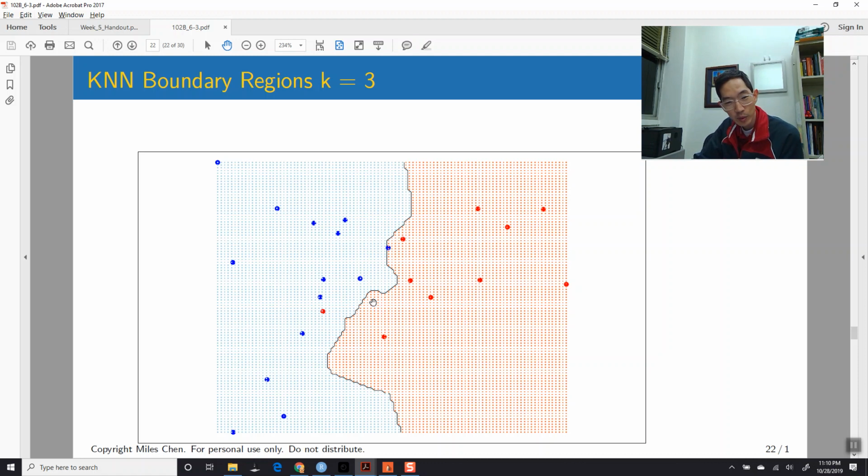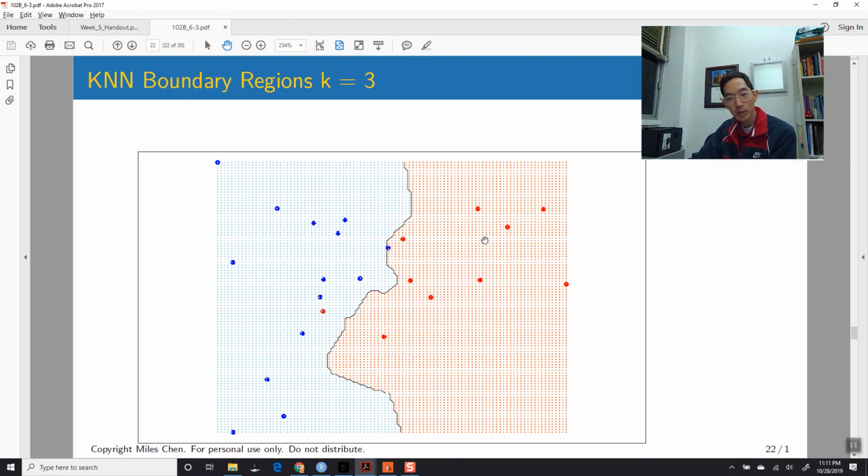interesting. What's happening is, for this dot right here, or here, even this one, these are the 3 closest neighbors, but 2 are blue and 1 is red, so it's going to get classified as blue. Over here, if you look at the 3 dots that are closest, it's going to be this dot and this dot, and so 2 are red and 1 is blue. And when you come here, the 3 dots that are closest are this dot and this dot, so these dots get classified as blue.